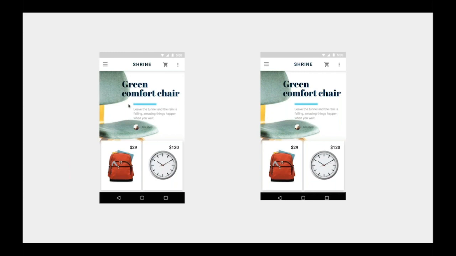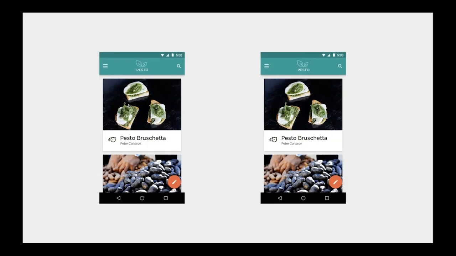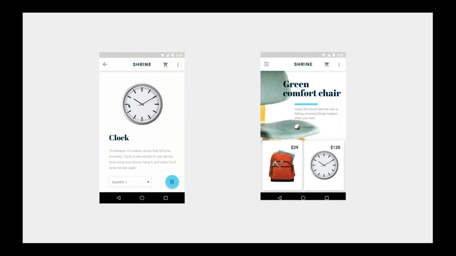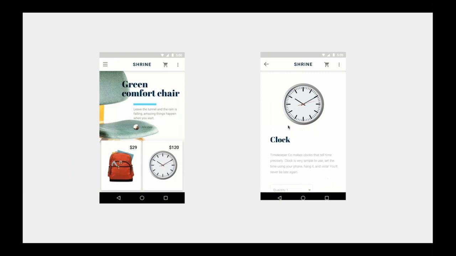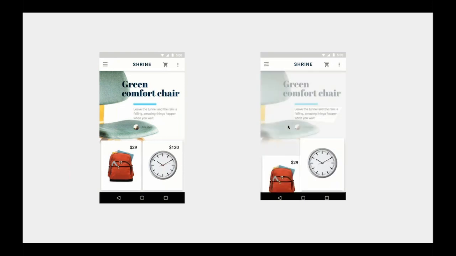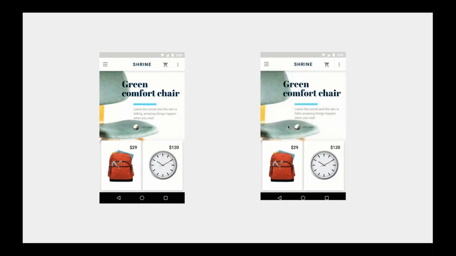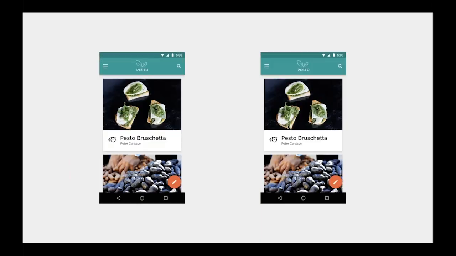On the left-hand side, we've got a good example. It's clear, it's quick, it's undistracting. It sits on top of the information and pushes the focus to the front. Let's see a bad example. Bad example is where we've got information moving out of the way for this information to then come in place. It's unnecessary, it's unintentional, and the pace of it is a little bit slower as well.